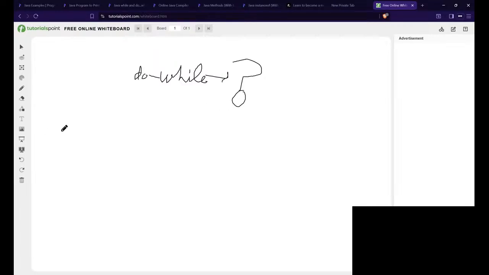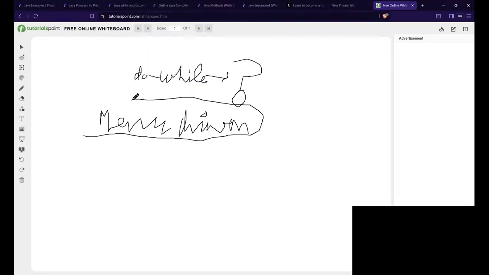One of the biggest reasons, as I said, is menu driven programs. You just understand what I'm saying, don't try to understand what I'm writing. So what is this menu driven thing?